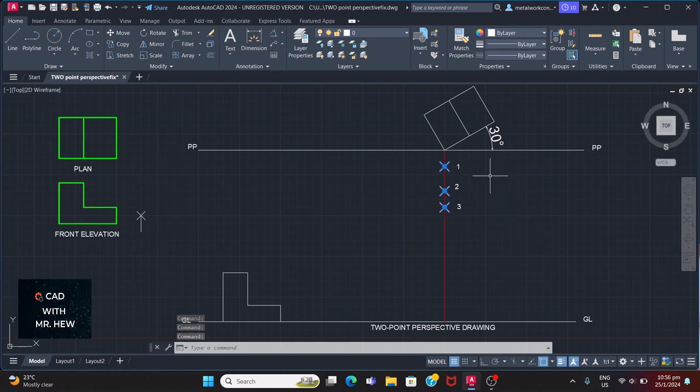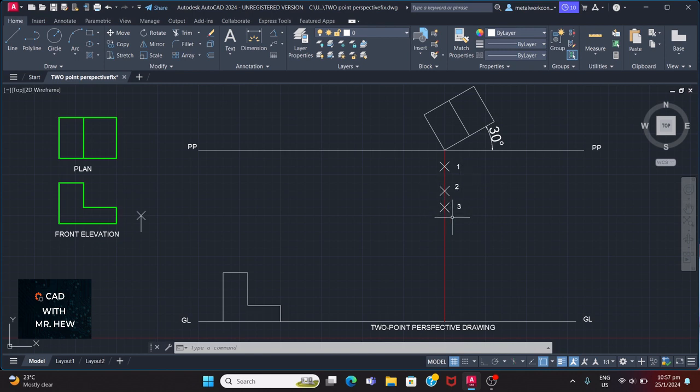Now, if you put the station point at 1, where the marker is at 1 right here, the station point will be too close to the object, right? If you put the station point at point 3, it will be too far, right? So the station point with the label 2 would be the best location for the station point, right?